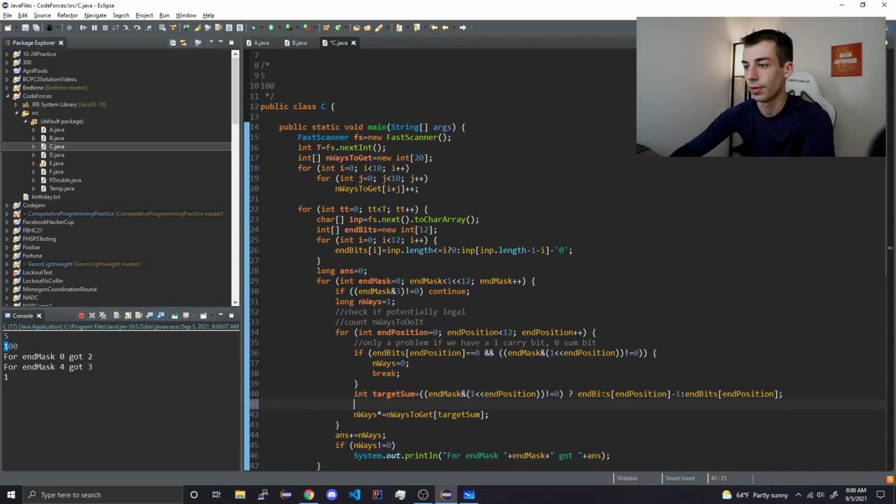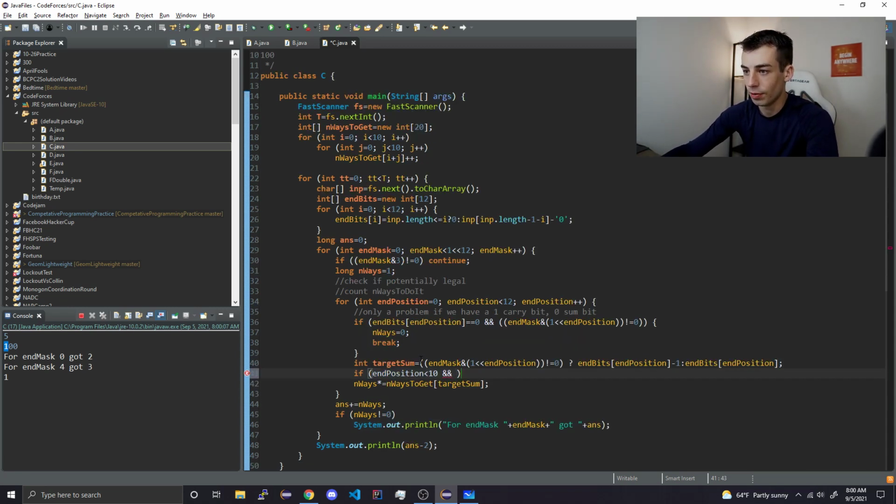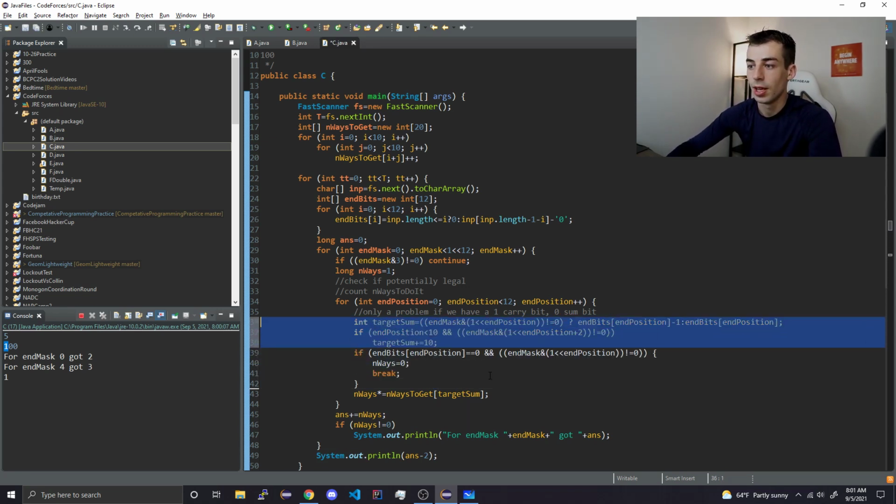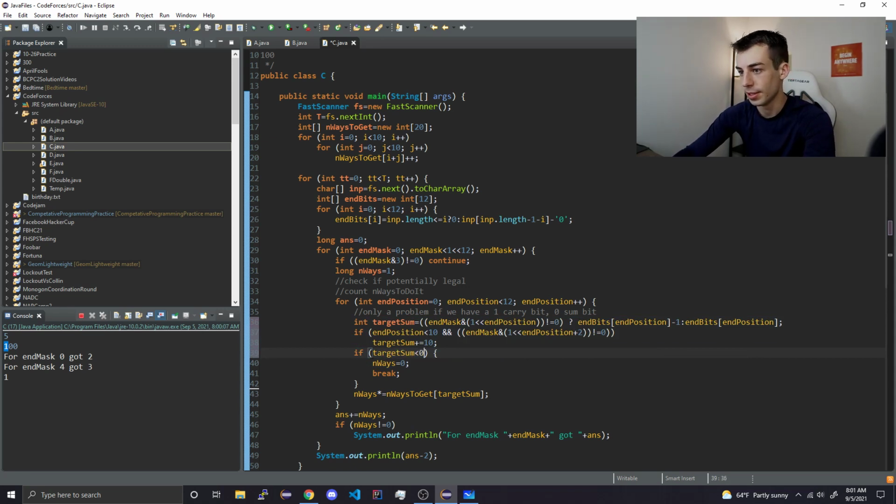Okay, so if end position is less than 10 and we have this bit on at our position plus 2, then in this case we need to say target sum plus equals 10. And then here we really just want to check if target sum is less than 0.